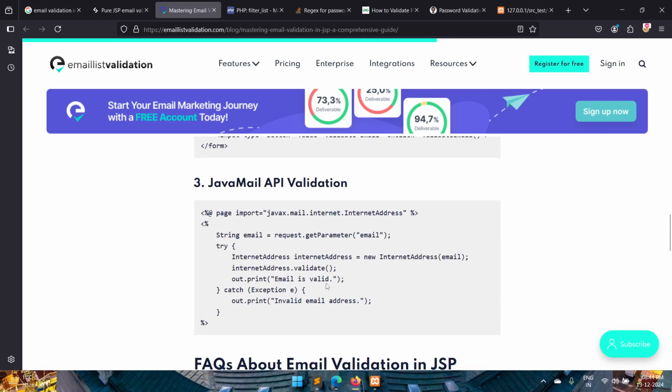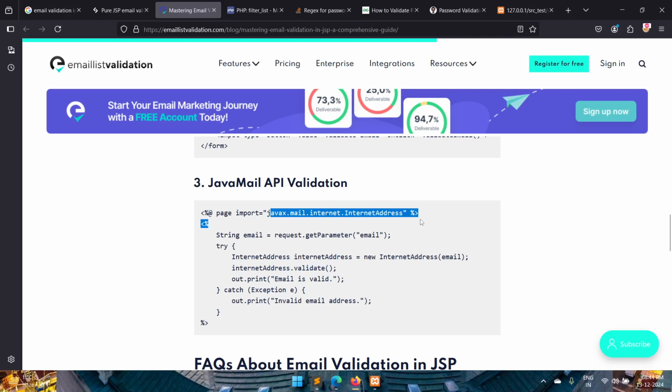And the very secure one is API validation in a JSP. For that, first you need to import this internet address, right, this one, and then you can use all these inbuilt functions.